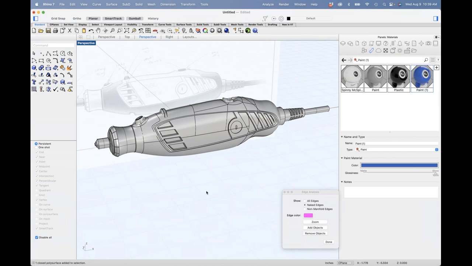which I find is a huge time savings, especially at the early concept phase. Say you print one of these and you figure out these vents are biting into the side of your finger and they feel terrible. You don't want to invest hours and hours into filleting all of those things and making them beautiful and perfect when it's going to come out of the printer and feel awful in your hand.